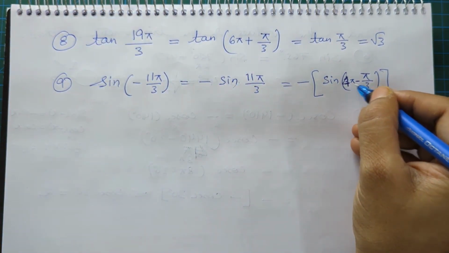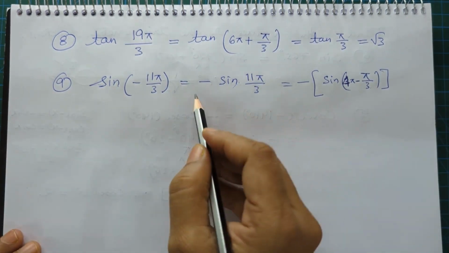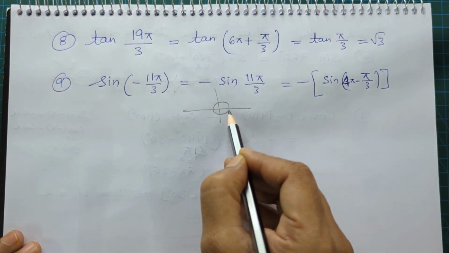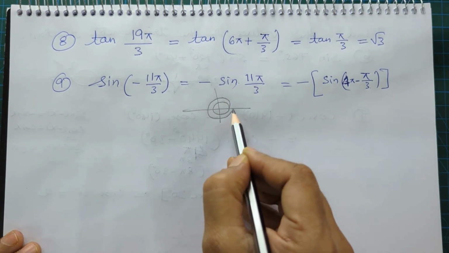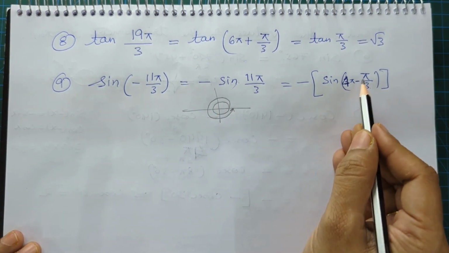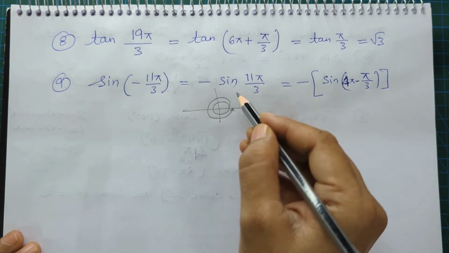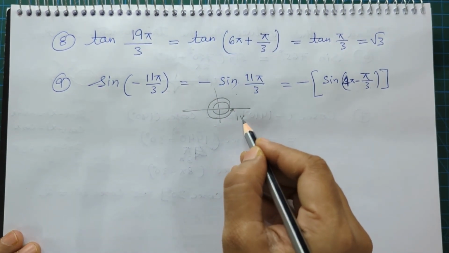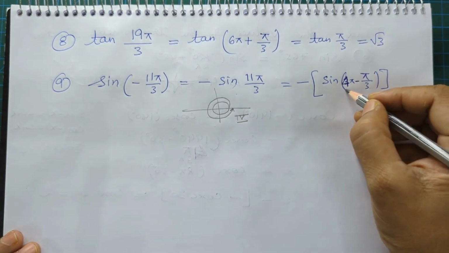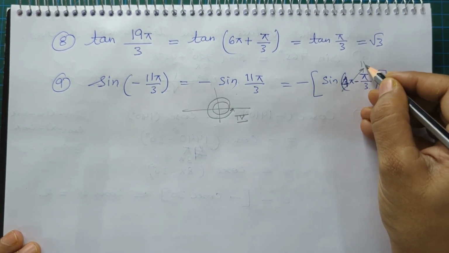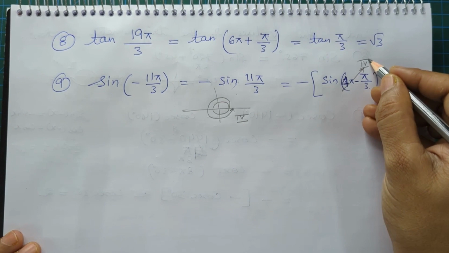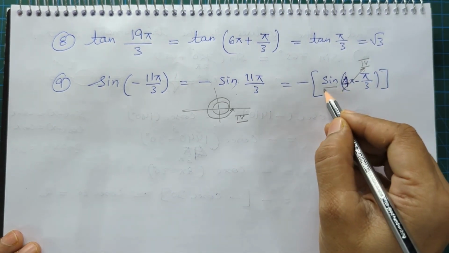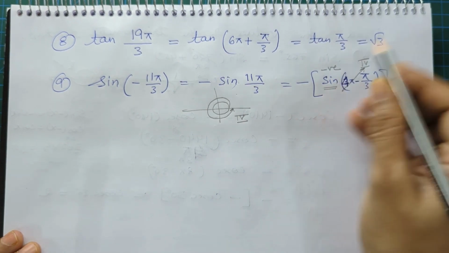This is how we'll write this. So 4π means what? About the x-axis. This is 2π and now it is 4π. 4π minus π/3. So it is plus π/3 means you jump to the first quadrant. Minus π/3 means you are still in the fourth quadrant. So this angle belongs to the fourth quadrant. In the fourth quadrant only cos and sec are positive. Any other trigonometric ratio is negative.